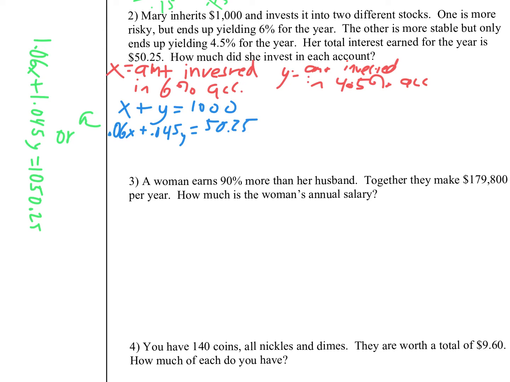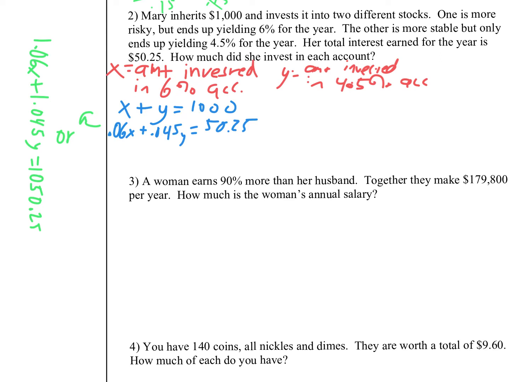If I'm multiplying these variables by 1 back here, it equals $1,000 when I add them together. When I multiply them by these numbers that are a little bit more than 1, we get an answer that's a little bit more than $1,000. So that's another way to do it, kind of thinking of it as adding my new money to the money I already had. You can use either one. I'm going to go ahead and use the one I already wrote here.